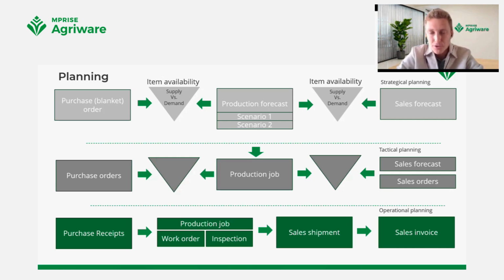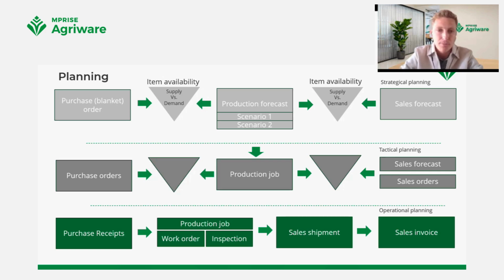When we finished our production forecast and we have our scenario planning and we picked one, we can do the same thing on the purchasing, the procurement end. Because these jobs that we created require raw materials, but most importantly they require plant materials as well. And you can either choose to purchase them or produce them. So there are different ways of approaching this. But strategically, you need to procure these items, living or raw materials. And between every step in your process, you can place such an item availability page, but more on that later.